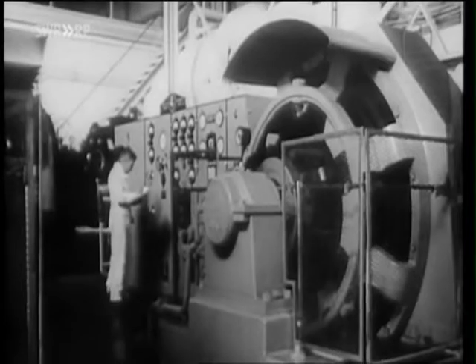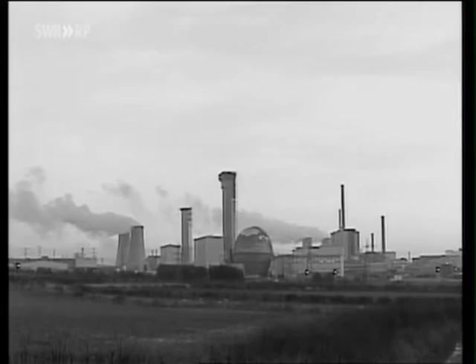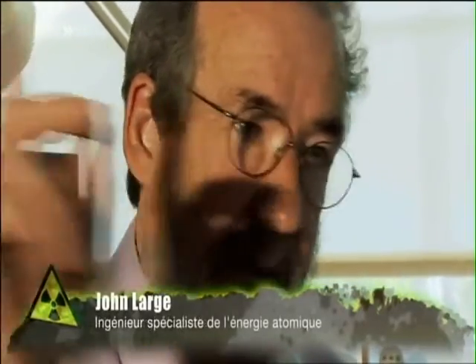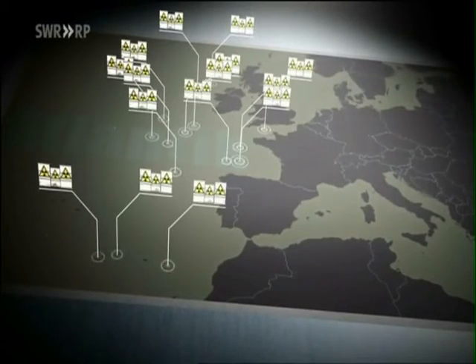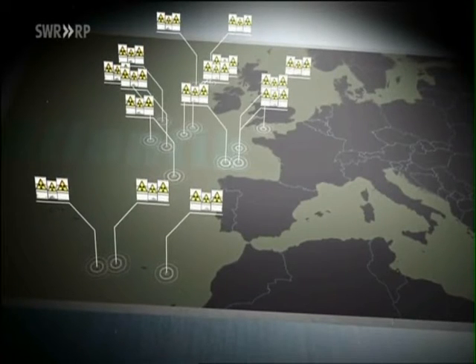The UK nuclear reprocessing site Sellafield, formerly Windscale — atomic waste came from here and disappeared into the Irish Sea, the Channel, and the Atlantic. The suspicion: highly radioactive nuclear waste may have been dumped, even though it was officially banned. John Large tells us: 'If you look at the inventories and the analysis of materials recovered from the seabed that have only come from dumping — not atmospheric testing — there's no doubt in my mind that high-level waste has been physically dumped at sea.' That would mean the inventories are incorrect. Were these actual errors, or was it intentional?